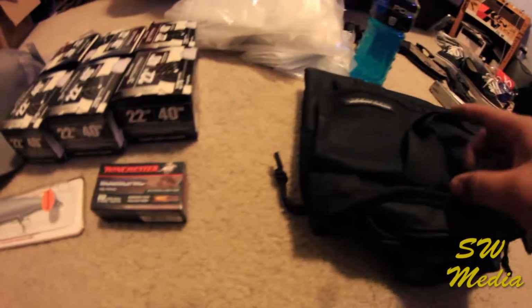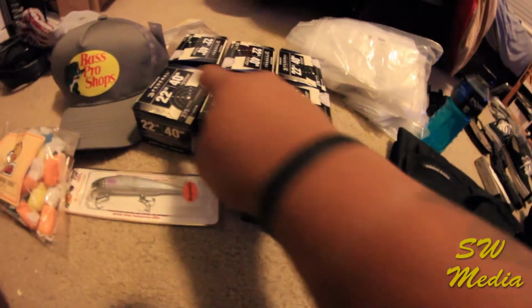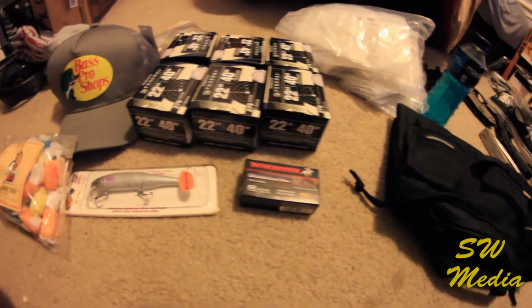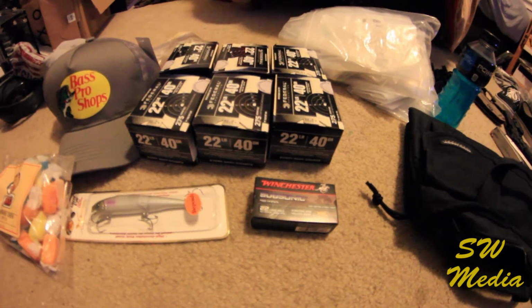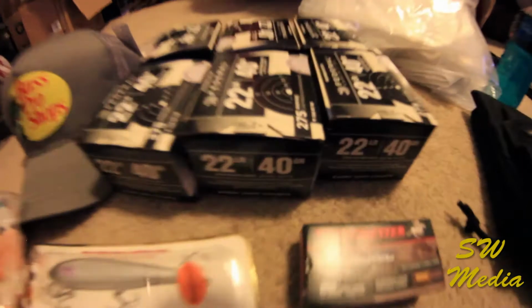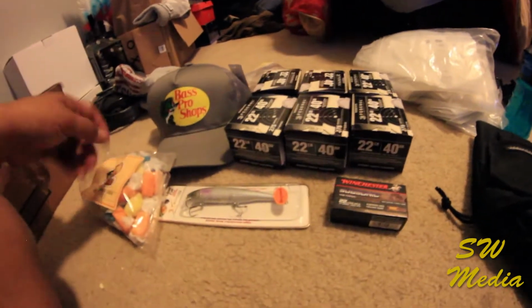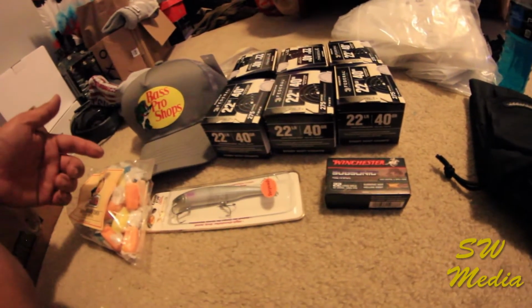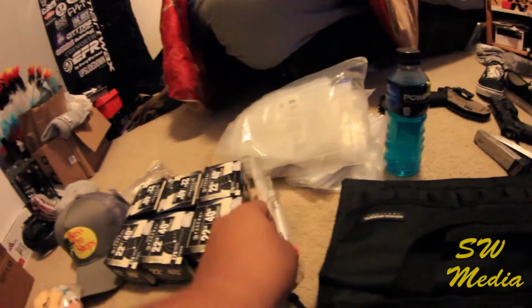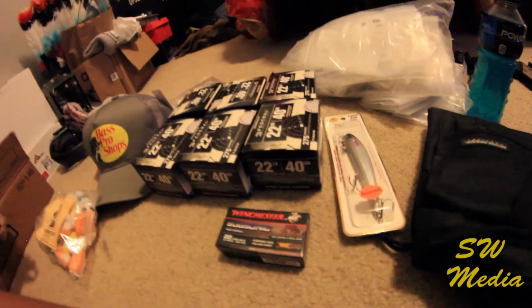So, got a little range bag, a little pistol range bag. Let's see, 1, 2, 3, 4, 5, 6 times 275. What is that? 1650. 22. That's bulk federal, whatever it is. Some candy. Obviously, I can't refuse some sweets. A little jerk bait because I want to have something when I go fishing. But yes, I did sell all my fishing stuff.